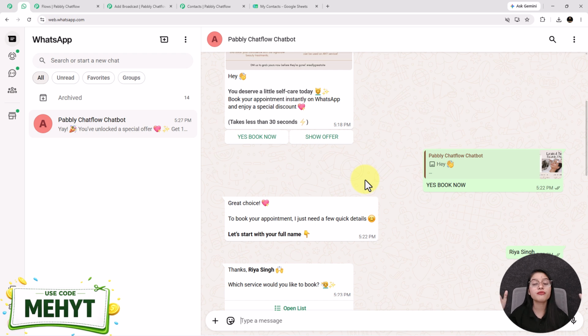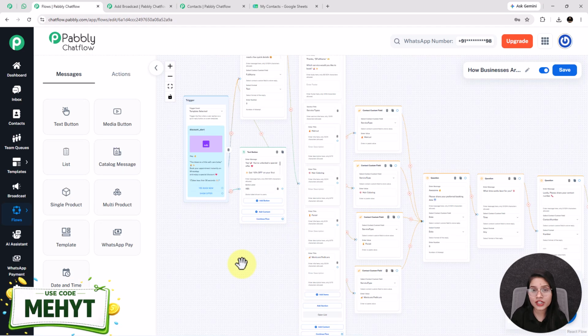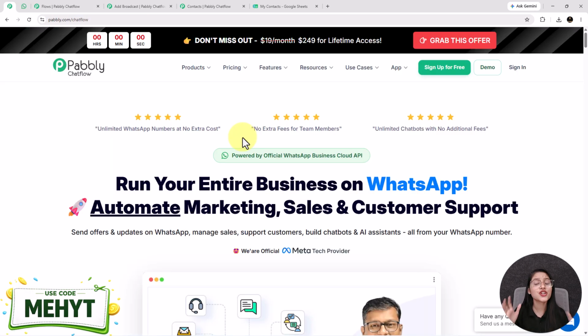The real power of Pabbly Chatflow comes from combining these two capabilities together. The broadcast feature helps you reach your audience at scale, while the flow builder ensures every customer receives a personalized and automated experience. So if you are looking for an all-in-one WhatsApp automation solution that can help you automate marketing, sales, lead generation and customer support, then Pabbly Chatflow is definitely worth exploring.